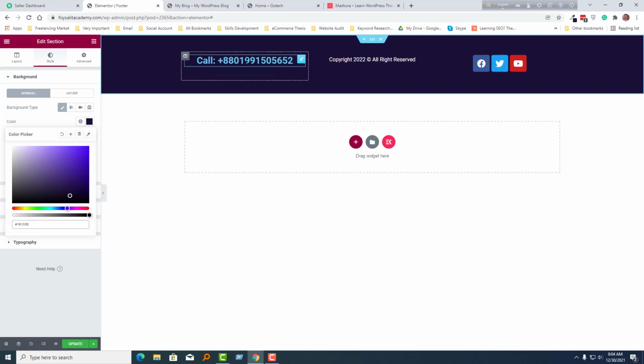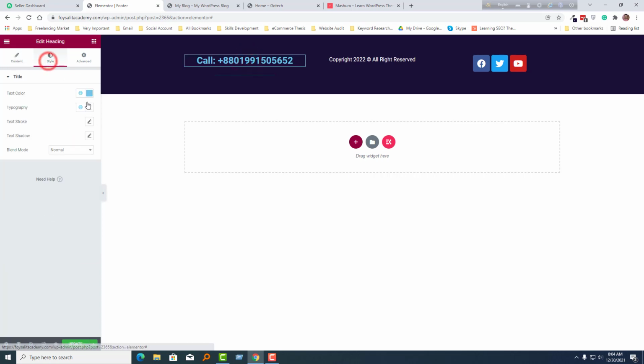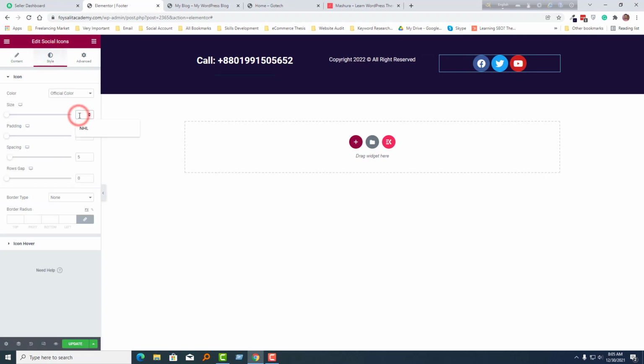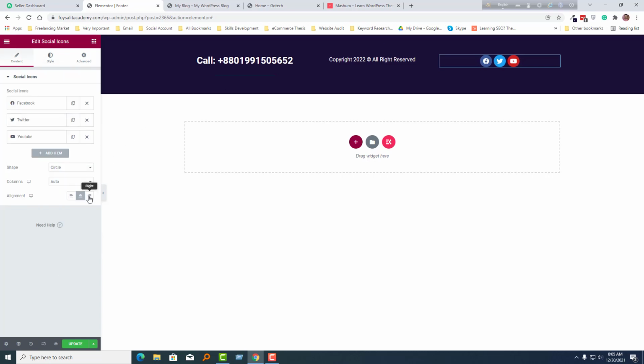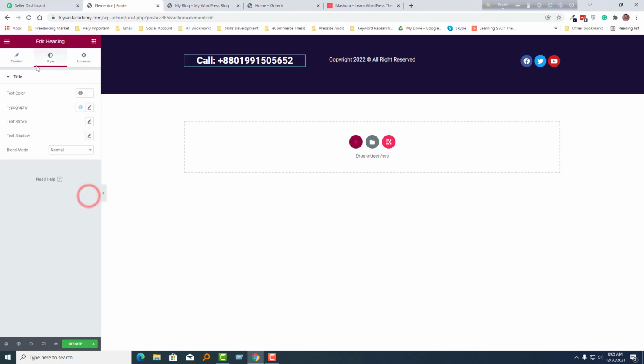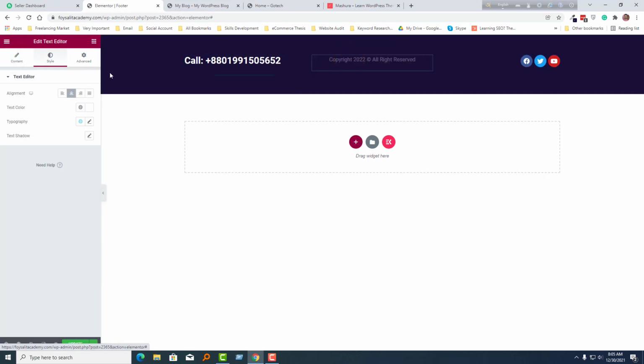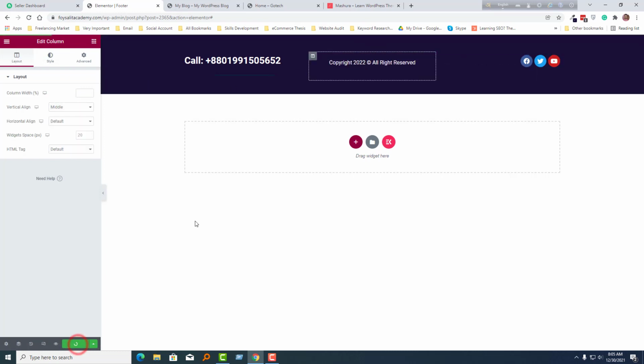Okay, change text color or title color, change the font, change the social icon circle and size. Okay, move them to the right, move it to the left, and it's on center. So now it looks perfect, and click on update.